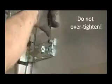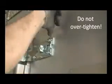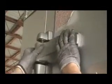Be careful not to over-tighten, which can cause damage to the door. Finally, replace the hinge cover by simply popping it back on.